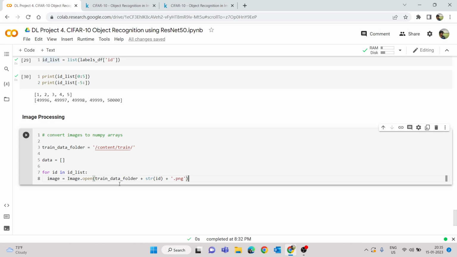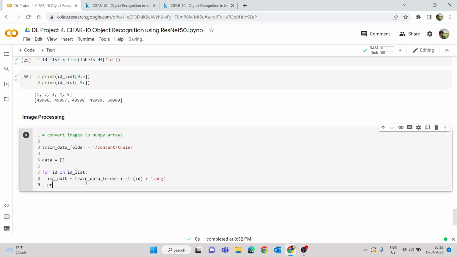Okay, so let's print this. First of all, let's try to print this alone for maybe 5 images. I'll call this image path. This is just to show you how this entire concatenation works. Okay, so training data folder string.